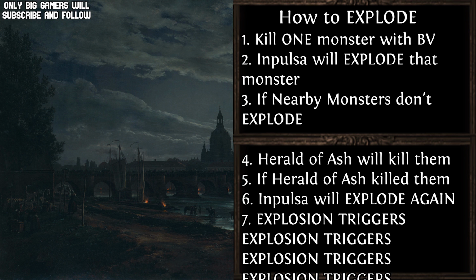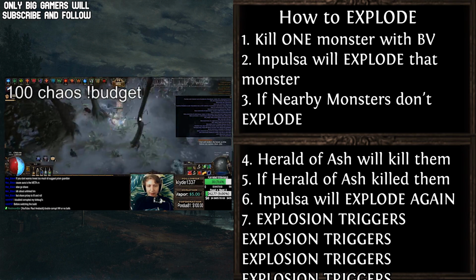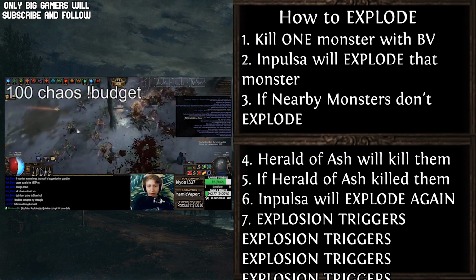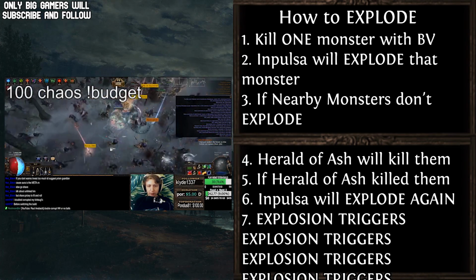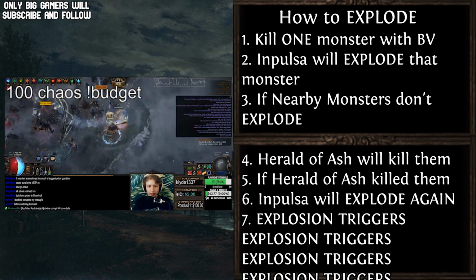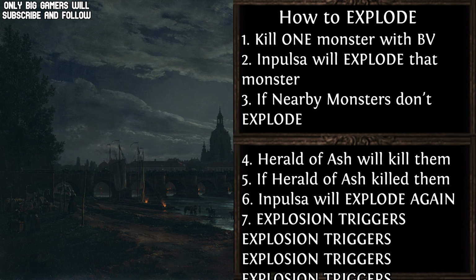The clear in this build comes from a combination of Impulsa Explosion and Herald of Ash. We use both to guarantee our explosions clear the entire screen after hitting just one monster with our Blade Vortex setup. If your Impulsa Explosion doesn't kill nearby monsters, your Herald of Ash will make sure they're taken care of, which causes another Impulsa Explosion, chaining back and forth until there are no monsters left to explode. This amazing duo lets us one-shot Legion Monoliths and easily takes care of entire screens of monsters.